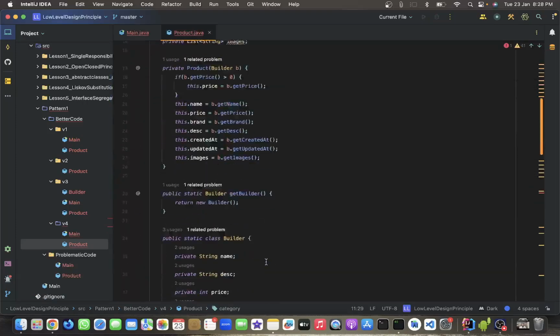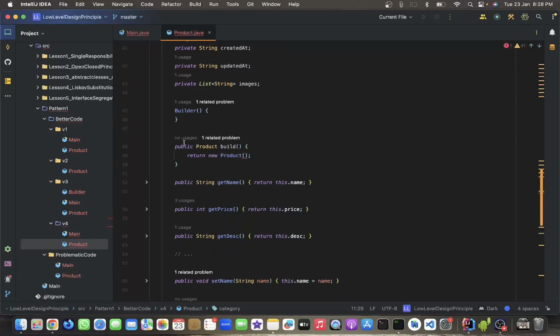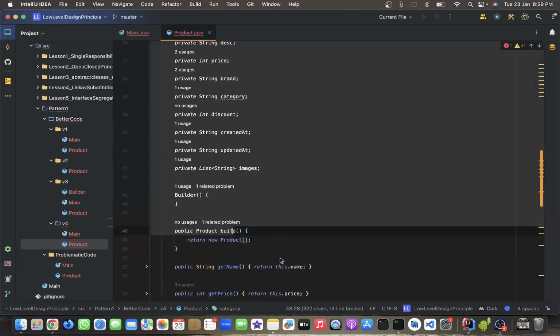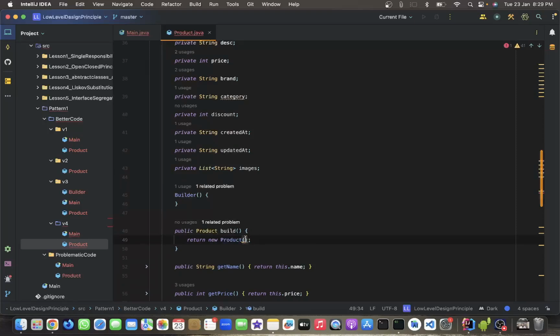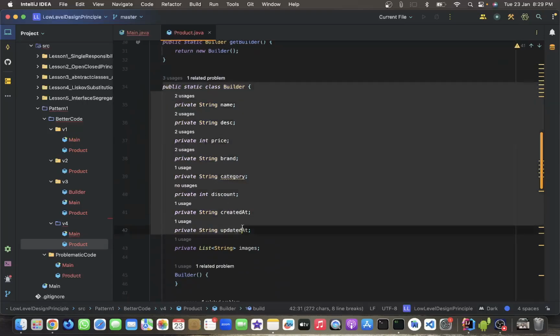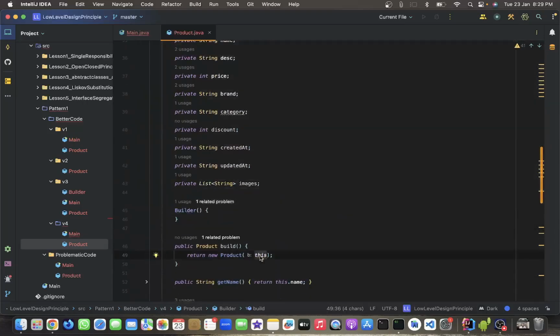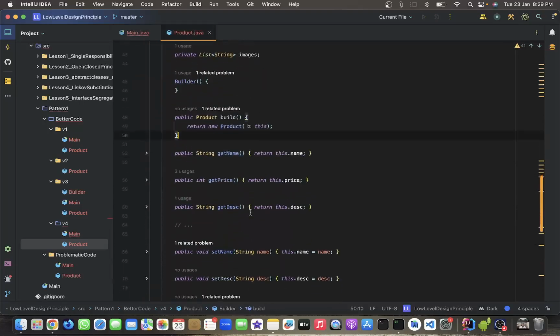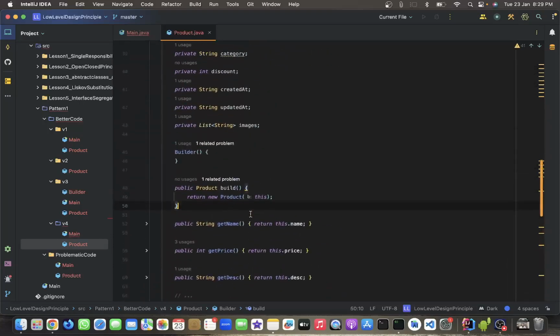But now what you can actually see is that this public static Builder class is now having access to the Product class, right? And now in the constructor of the product, I can pass this. What is this coming from? You can see the Product constructor takes a Builder object, right? So if you want to pass the instance of the builder, you need to pass this. And now what has happened is that you have lost the access of the builder here, but at least the whole builder logic and product logic are now at the same place.